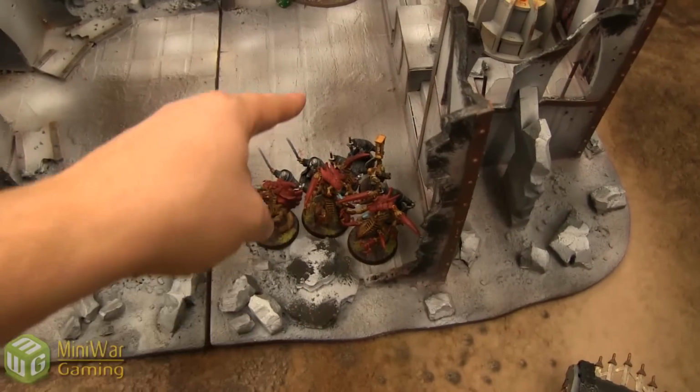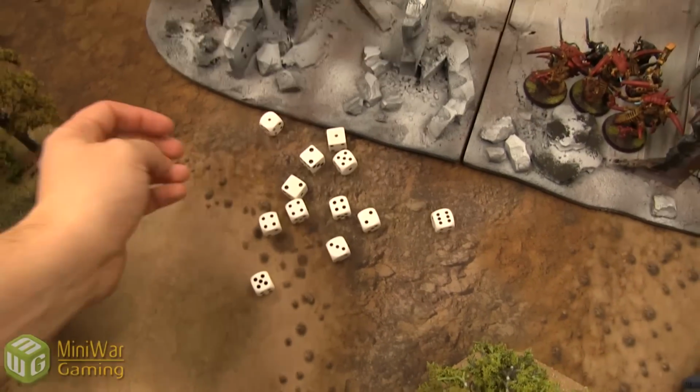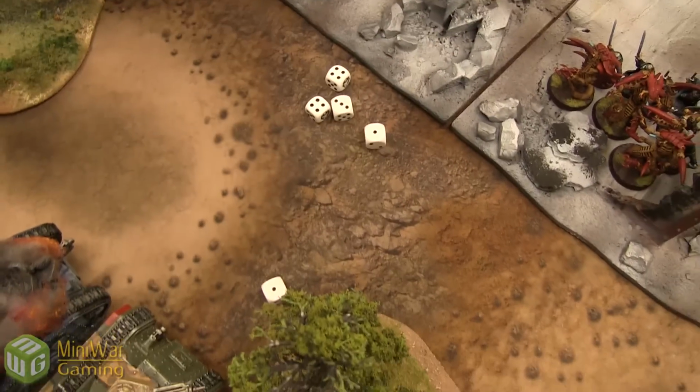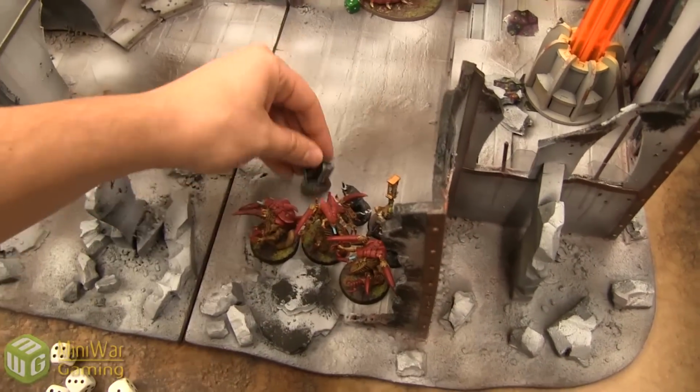So 12 attacks on the Raveners. 12 attacks, hitting on 3s. And wounding on 3s. 5 wounds. 3 up invulns. 2 die this time, so slowly getting whittled down. Then pile in and attack back.